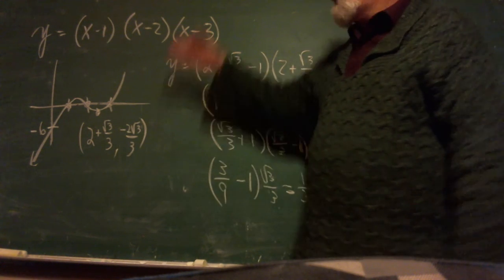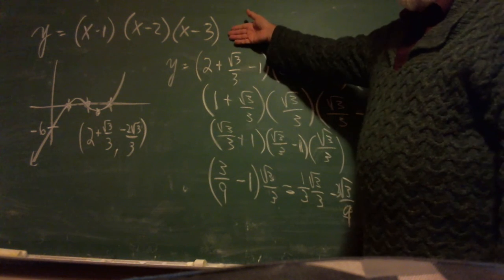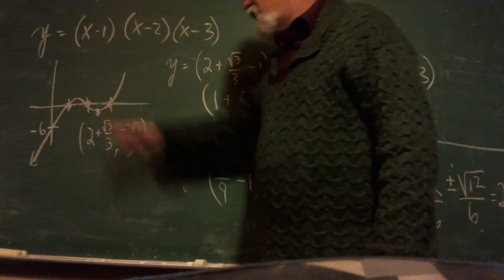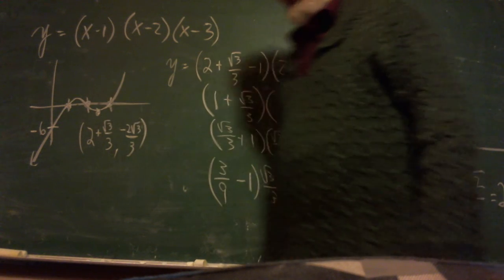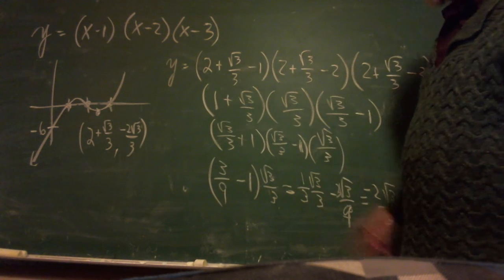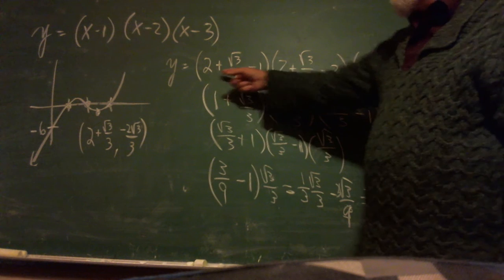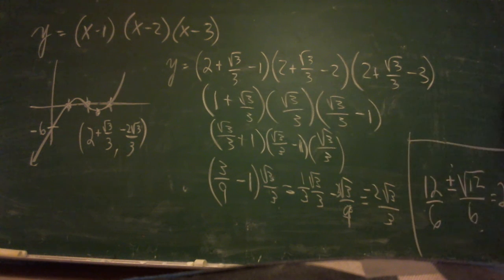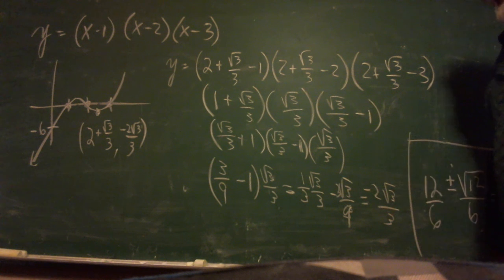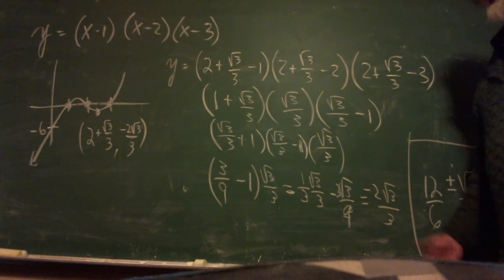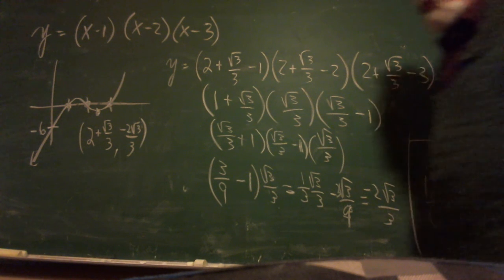Let's recall what we did. We knew what the graph looked like, but we wanted to find the exact locations of those bumps. I only did this bump. The other one's similar. You have to use the quadratic formula and plug it in. So here's what it looks like when you plug in a nasty quadratic formula. You think it's going to be awful. It wasn't so bad. It looks like a lot of work, but the math wasn't that tough. I mean, 3 minus 1, 2 minus 2, these weren't too tough.